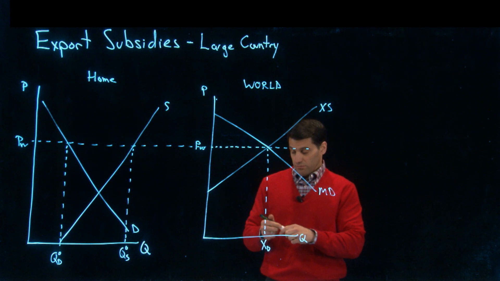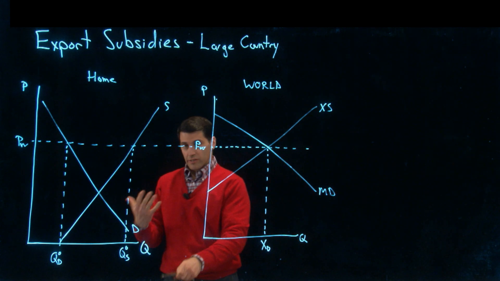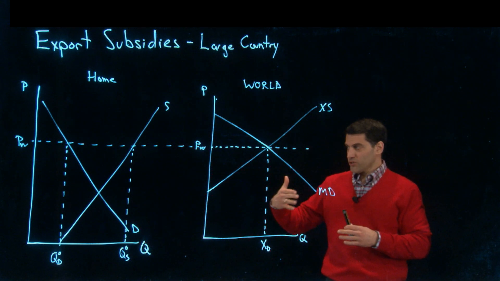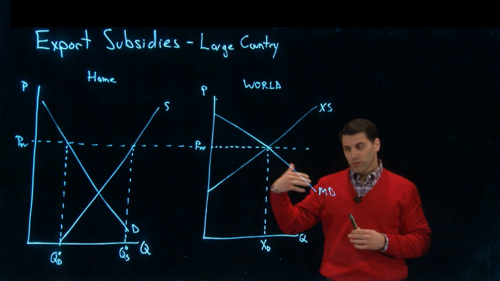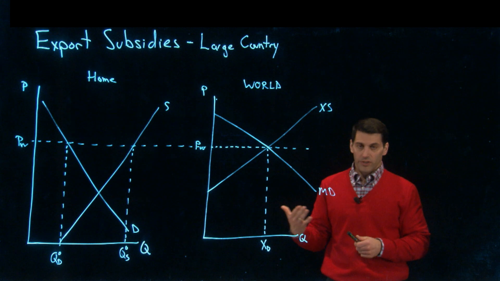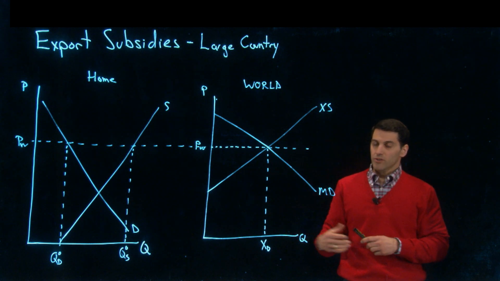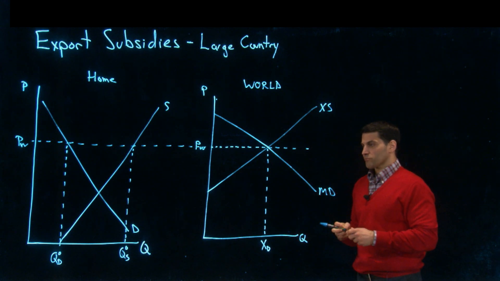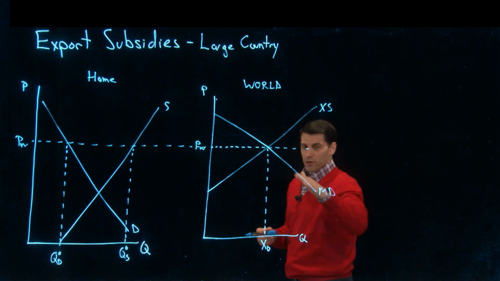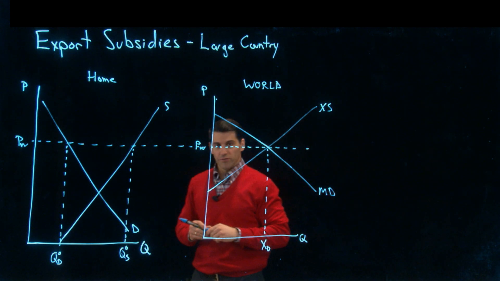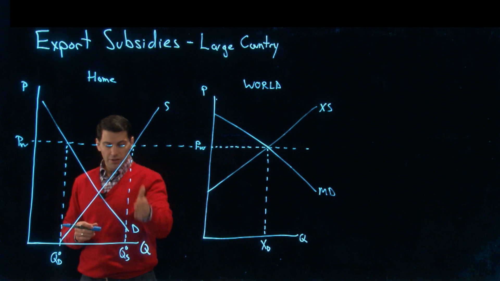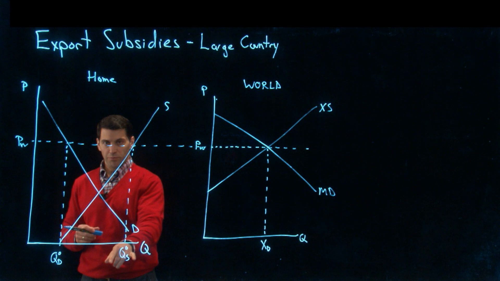We're going to do the same procedure for analysis. As a recurring theme, we approach each of these different scenarios in a similar fashion. It's just the different setup will give you somewhat different conclusions. We start off with our world price PW, where the import demand and export supply curves intersect, and draw that price back into our domestic graph to see the quantities supplied and demanded.